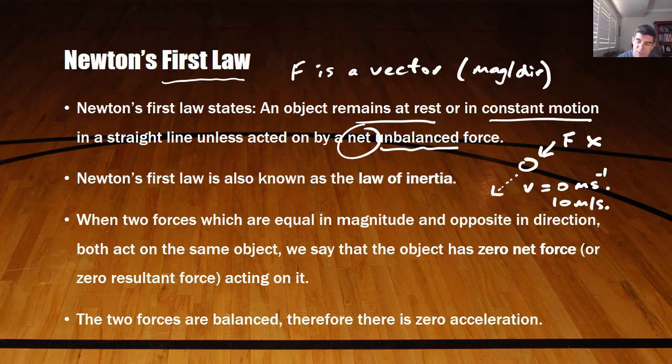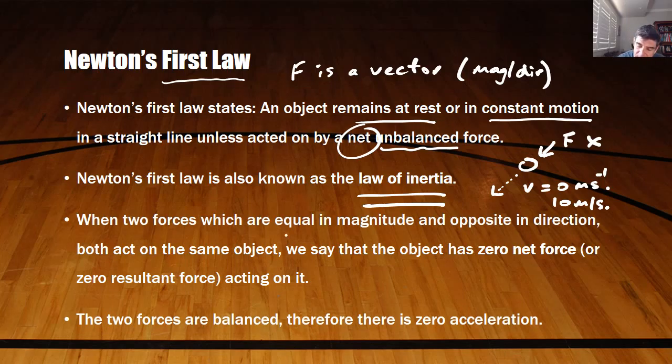Newton's first law is also known as the law of inertia, and inertia is a term that we use in science to describe something that resists a change, particularly a change in its motion. So objects tend to remain doing what they're doing, which could include doing nothing, as long as they possibly can. So you need forces to be applied to them in order to change that motion.